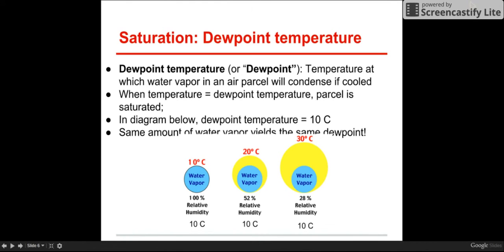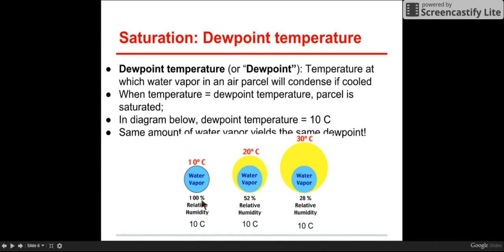Dew point is perhaps the most common measure of atmospheric humidity. Again, it's defined as the temperature to which an air parcel must be cooled in order for dew to form and for water vapor to begin to condense into liquid form. Below freezing, the dew point actually becomes something called the frost point, because water will no longer condense in a liquid form at that point on a solid surface. It will instead deposit as ice.